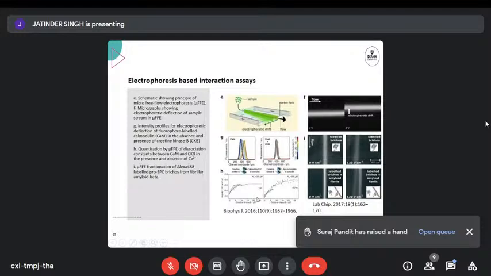Here we don't have the channels now. It is just free flow. So we've got a flow cell that's probably 50 micron high, potential difference applied. Two panels where a flow is taking place, and depending on the strength of the electric field, ones move faster than the other, and they come out at different outlets at the other end.